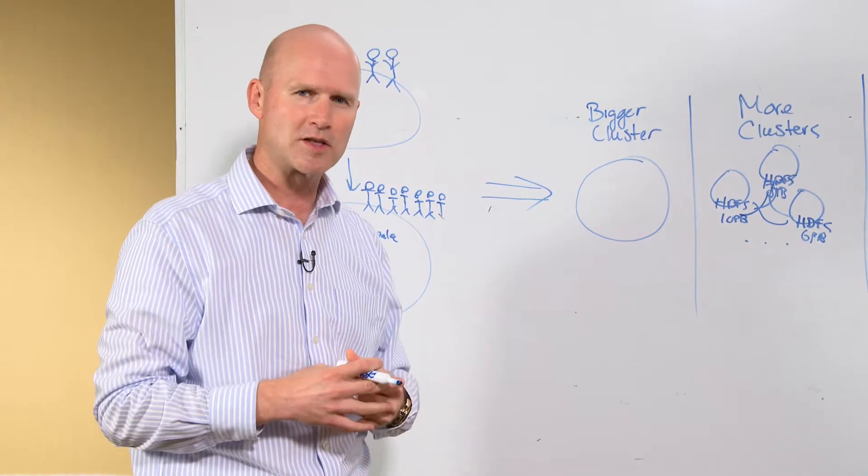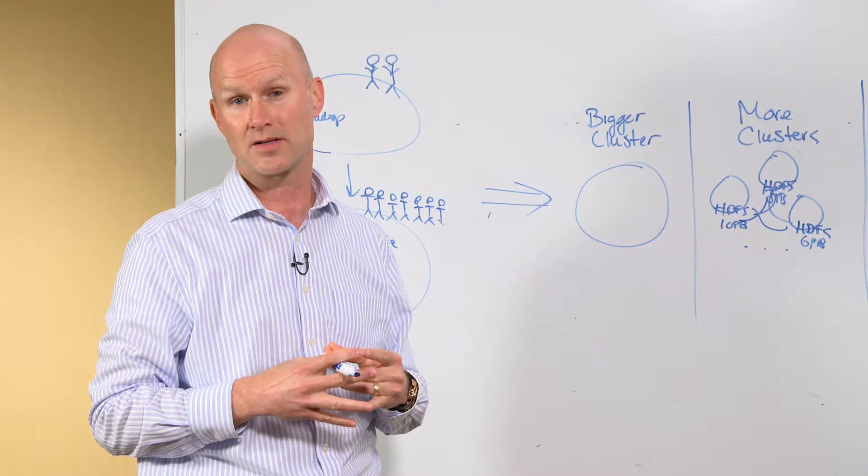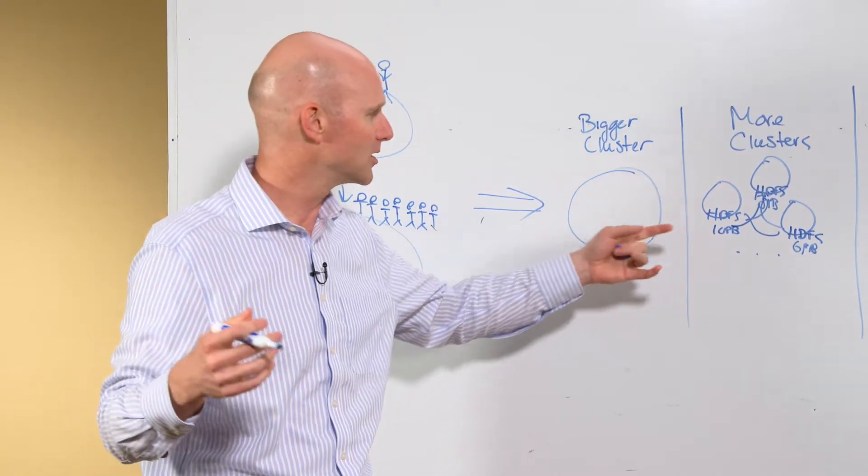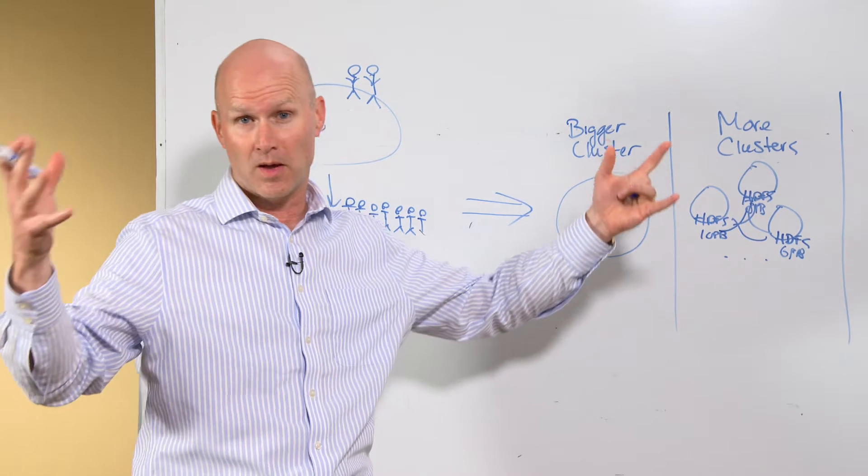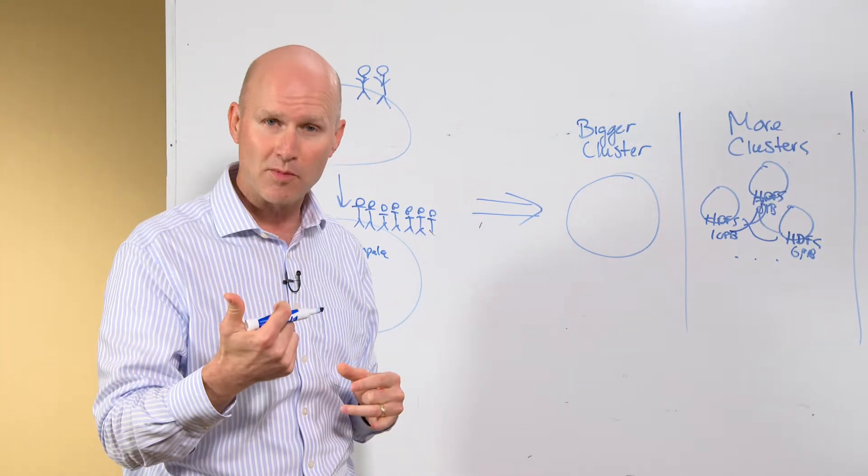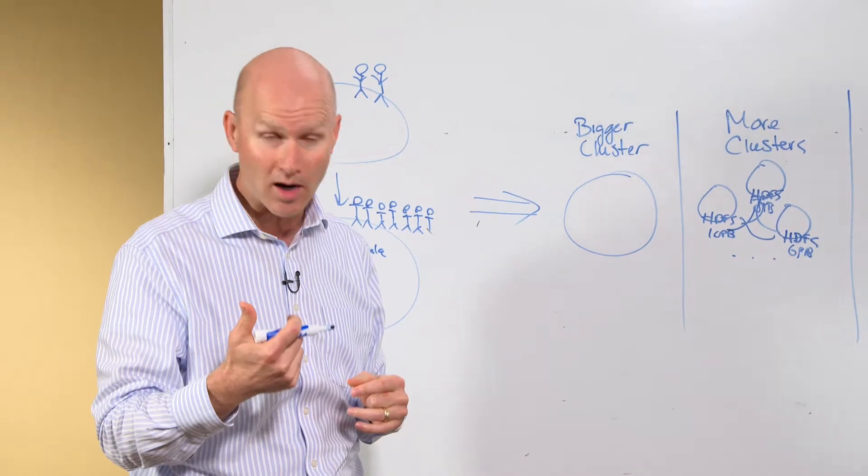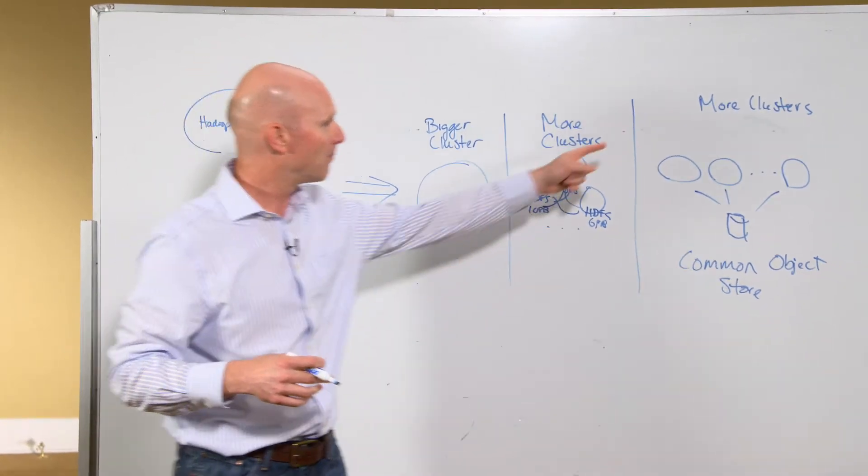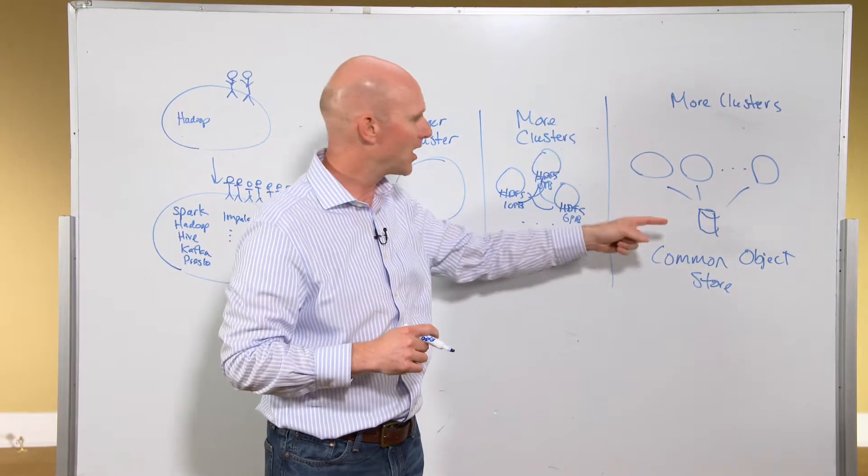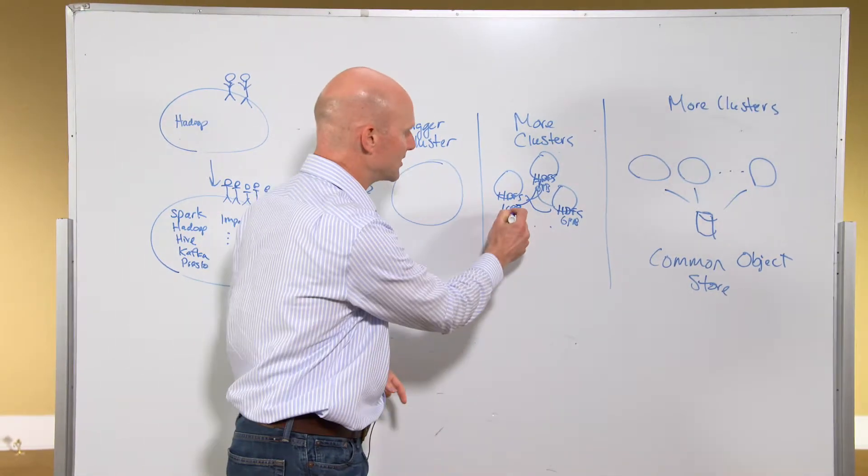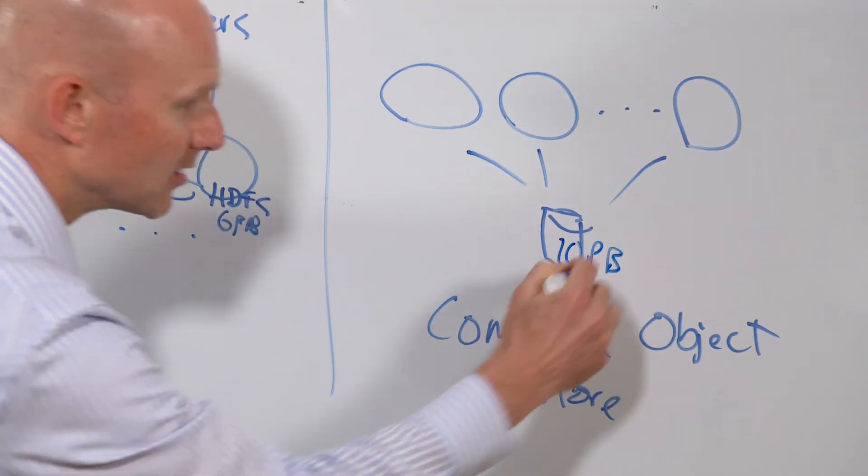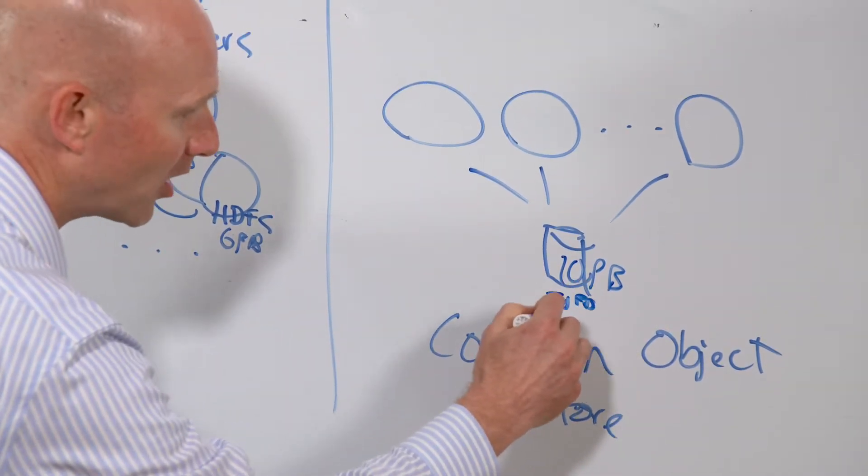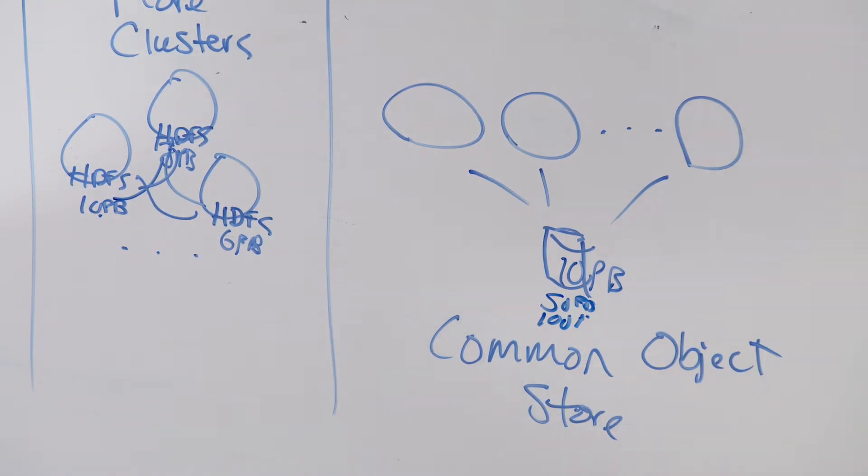So there are additional reasons, but these are two very large reasons why these companies said, listen, this getting a bigger cluster wasn't a good alternative for us because that delayed the inevitable. They said we tried giving teams their own clusters, but ran into those untenable CAPEX and OPEX costs, leading them to this paradigm here, the third, which was, hey, more clusters but with a common object store. So instead of having this 10 petabytes copied here, here, and here, it's just the 10 petabytes. Or in some of these cases, some of these folks are dealing with 50 petabytes. Some of these folks are dealing with hundreds of petabytes, but in one shared repository.